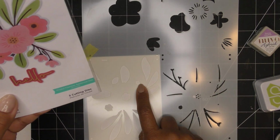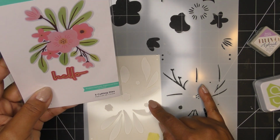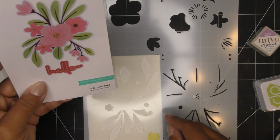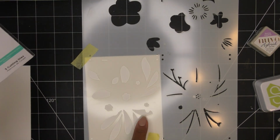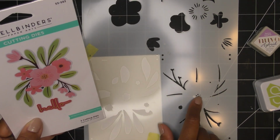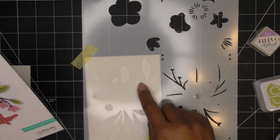You know, this one's a little bit small. Let me see what we got. I'm trying to see what flowers these are. Oh, interesting. I would say the image is reversed. But you can also flip your stencil if you want, but then the die cutting will be different. Let's just not get into it. I just want to see exactly what we're doing here. So we have this guy, that's going to be dark, that's dark, and that's dark. Okay, so these centers that we have on this number 3 should be a little bit lighter.